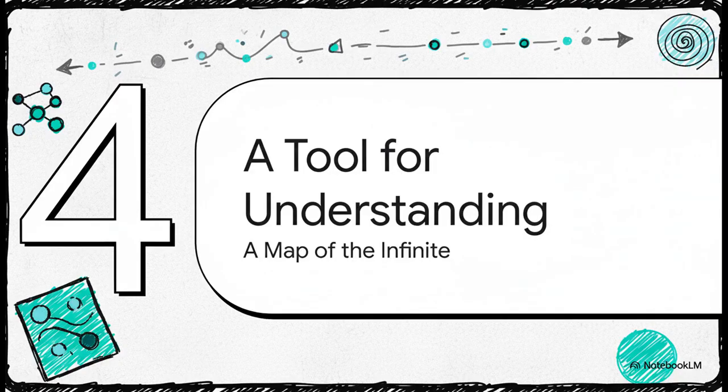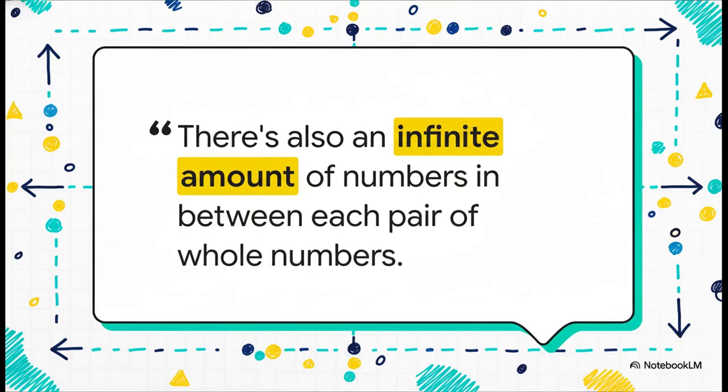Okay, so what does all of this mean? Let's put these 2 incredible ideas together, zooming out and zooming in, and see why the number line is such an amazing tool for understanding, well, everything. This right here, this is the big reveal, and it is truly mind-blowing. The number line contains not one, but two different kinds of infinity. There's an infinite number of whole numbers stretching out forever to the right, and there's also an infinite number of decimals and fractions packed into the tiny space between any two numbers. It's infinite in both directions, outward and inward.